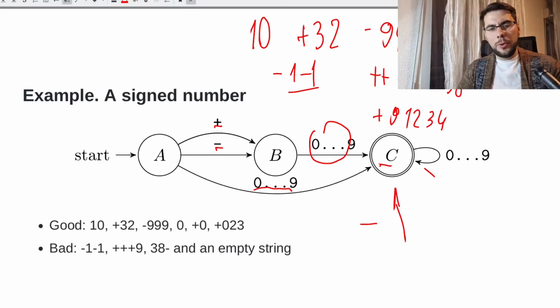Once we run out of events, if we are still in C, then the answer is yes. The input string is actually a textual representation of a signed integer. But note that this does not really parse the number yet. It does not produce the actual number whose digits we have processed. But we are halfway to solving this problem too.